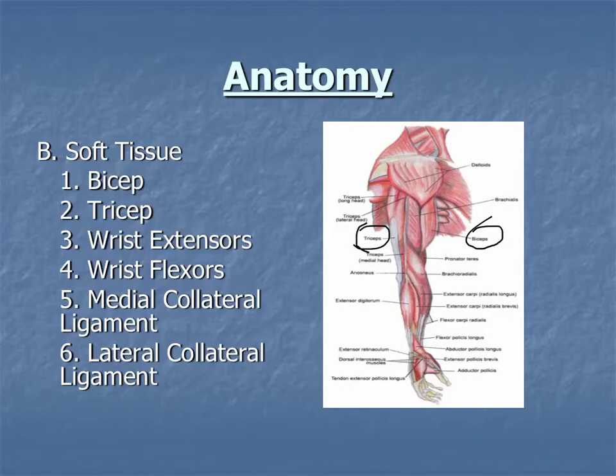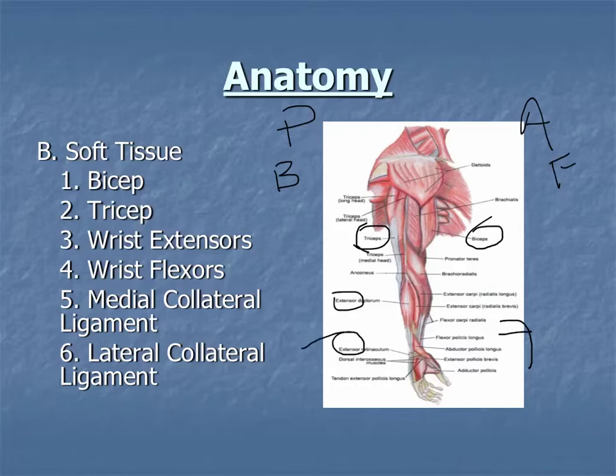In the lower arm, distal to the elbow, we have the wrist extensors and wrist flexors. In anatomic position, as we can see, this is the anterior area here and the posterior area, or front and back. On the anterior side, the wrist is flexed. So as we can see here by names of these structures, they are flexors. Now if they pull them backwards or posterior, they are extensors, as can be seen by a lot of the words that start with extensor, coming to the posterior aspect of the arm.